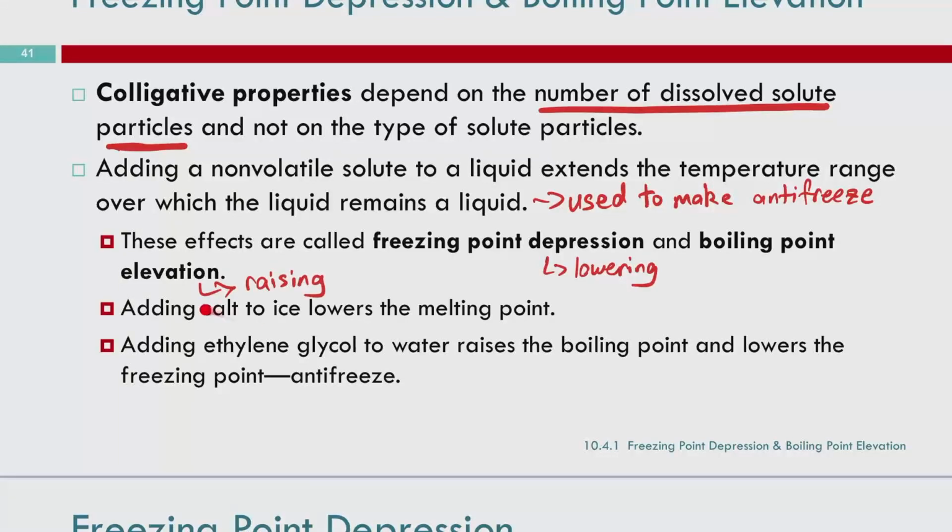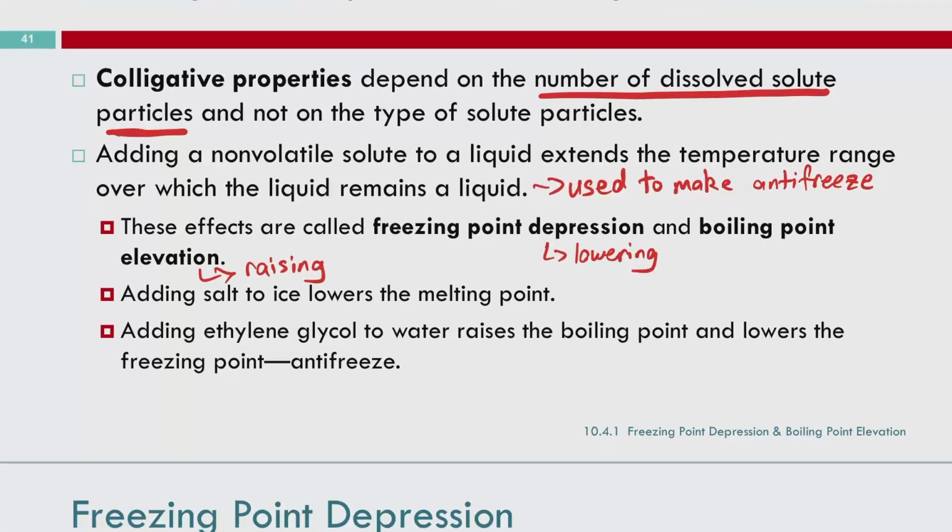If you add salt to ice, that lowers the melting point. That's why you add salt to your ice if you're making ice cream at home, like in the little experiment where you shake the little bag of milk or cream and it makes ice cream. We're not doing that, but you're welcome to look up videos and do that at home if you'd like some ice cream.